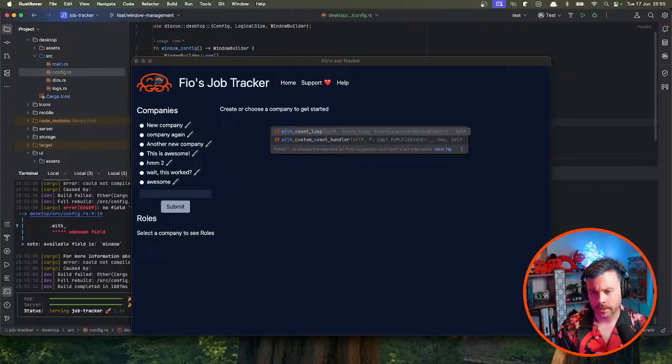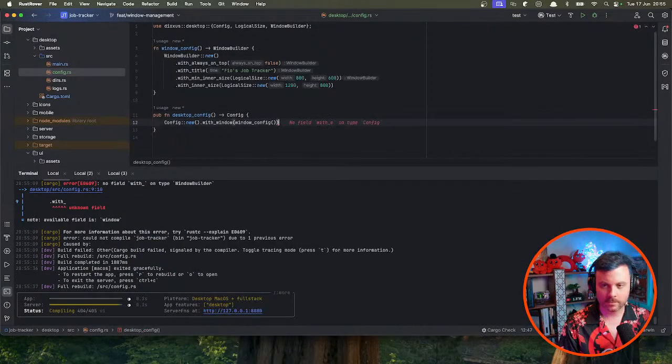We've got the custom event handler. We've got the with event loop. And the main problem being that I'm straight back to the same issue because I'm using the signal. I'm probably not going to be able to... oh, sorry, I've just worked out how to fix that specific problem. Sorry, I think I have anyway.